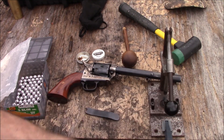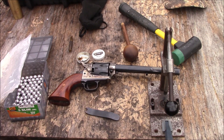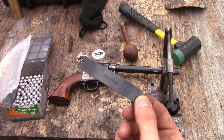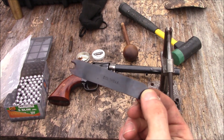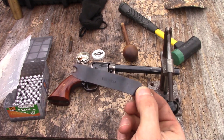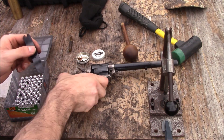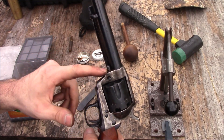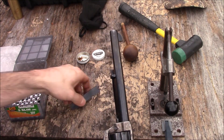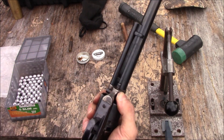I got this one here — a Powder Incorporated loading stand — and it'll do the job. So what you've got to do is remove the cylinder every time you want to load it. If you're not sure what this is, this is a Colt 1873 base pin removal tool, and this is very necessary if you have one of these guns. You're going to want to spend the 30 bucks or whatever these cost to get one, because when you're dealing with black powder fouling on this base pin it gets really fouled up. So definitely recommend getting one of these. Put your gun to half cock and push the screw in.